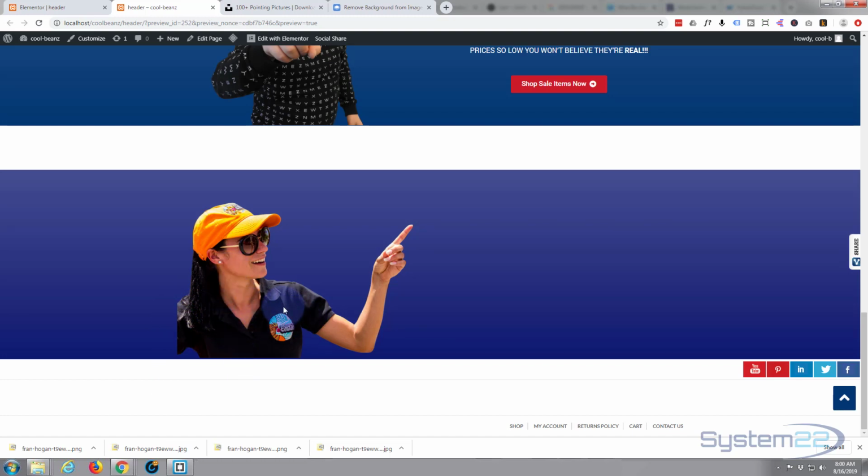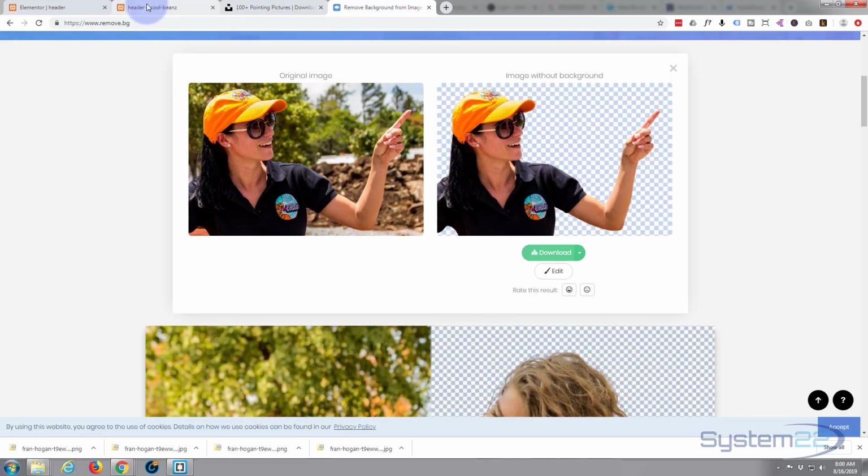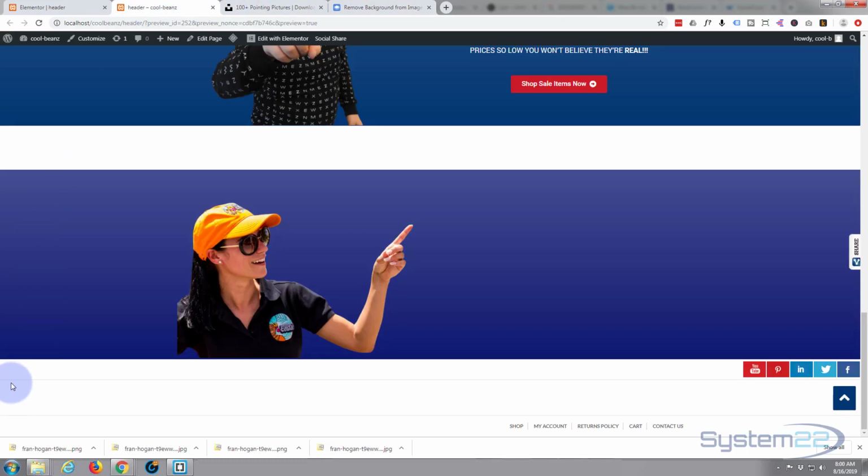And that is a great piece of quick software. We're just removing or extracting people from images. It's really handy. I've used it several times, and it does save you a good 30-40 minutes work with Photoshop. So I hope you've enjoyed that. It's a little out of scope, like I say.